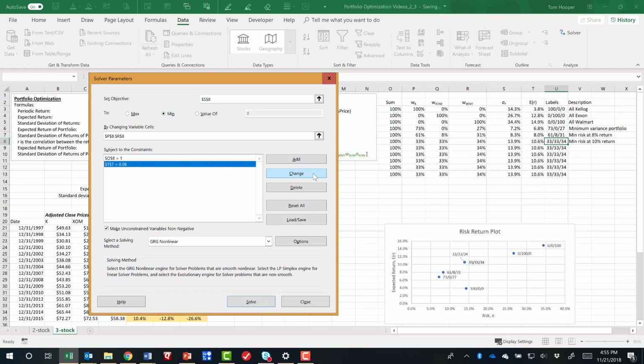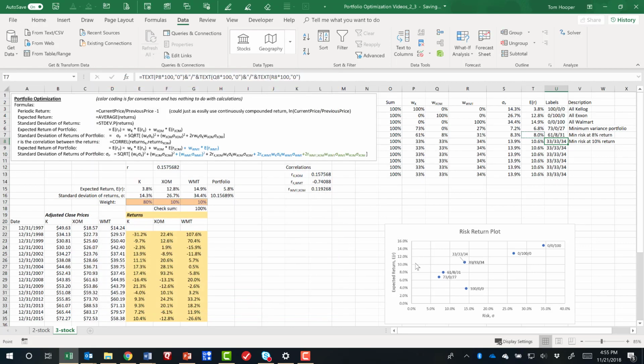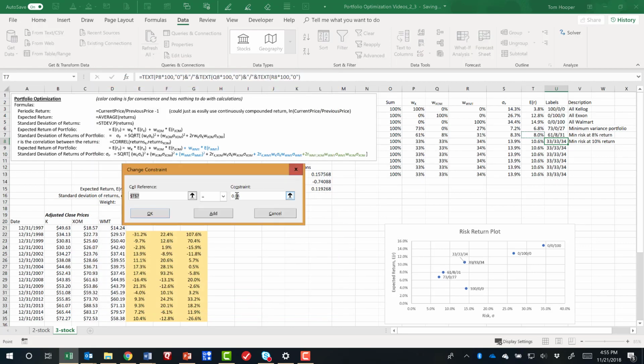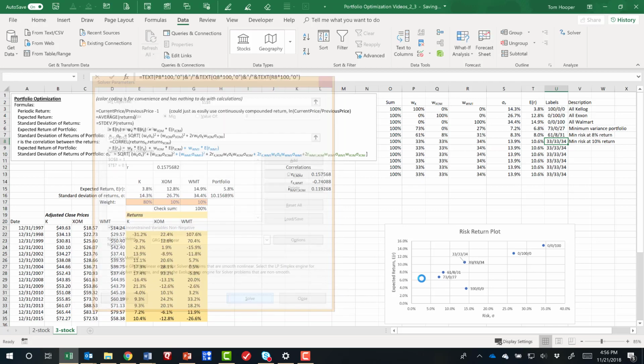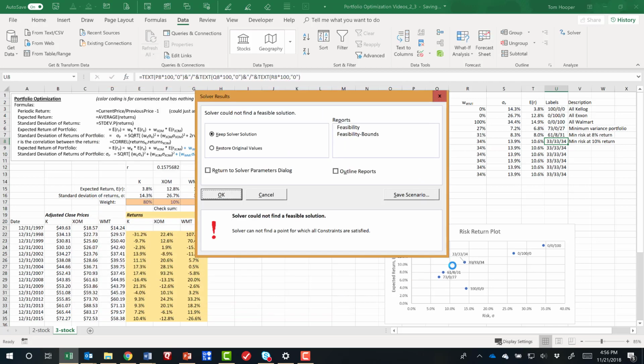And the return on this portfolio, let's do one at 10% here. And when we solve, we should get a point to pop up on that 10% line.